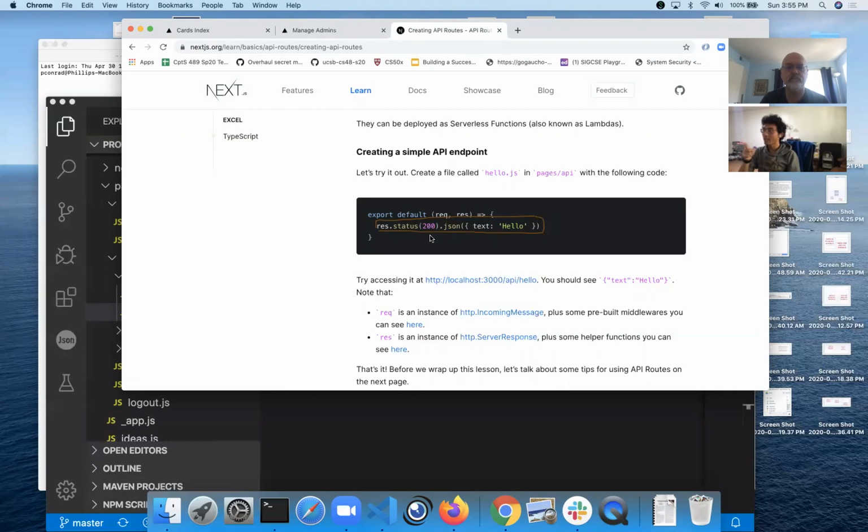So right now in the Next.js documentation, forget our app for the moment, just Next.js, the contract is thus: I give you a request and response. You can use the request to find out whatever information you need from the user, and you will modify the response such that it represents your response to the user.